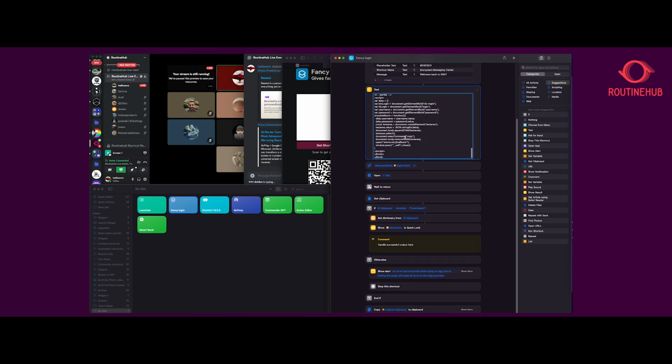When you click done on here, it's going to copy the username and password to the clipboard, and then in here it fetches the contents of the clipboard, and now it can do something with the username and password.